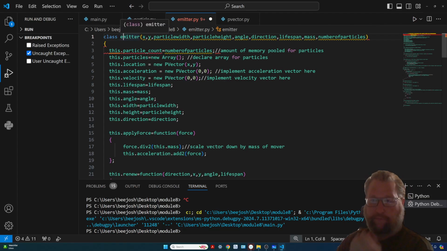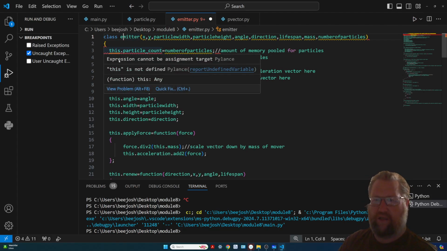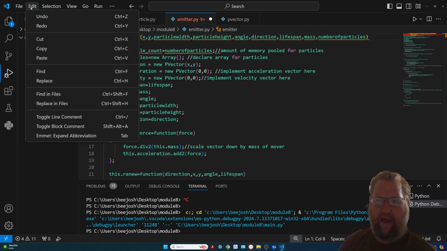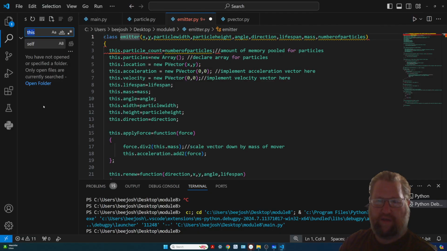emitter. And then let's go ahead and do a find replace. Let's go to edit, replace in files. We're going to find this in self. And we're going to do, looks like, replace all. Why aren't you working?